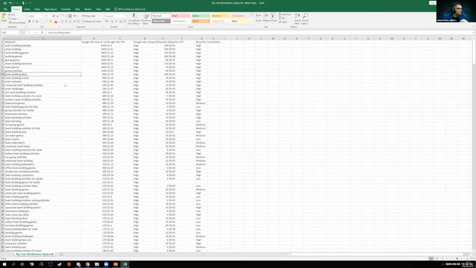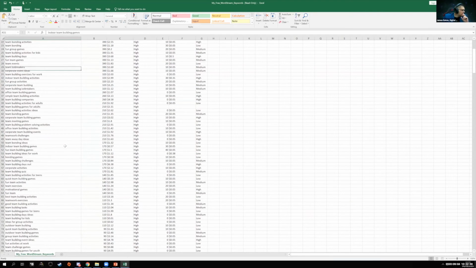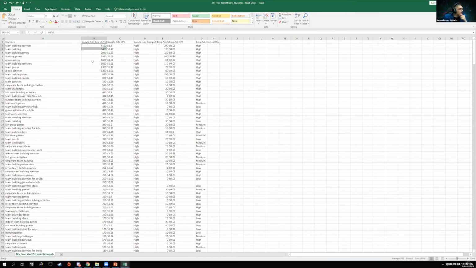That's pretty amazing. I'll probably say a lot of these are going to be relevant. You're going to want to go through and just delete the ones that are not relevant to your business and clean this data up. But you want to rank it, and the good thing is they've ranked it in search volume order, so you know which ones you really want to be targeting.